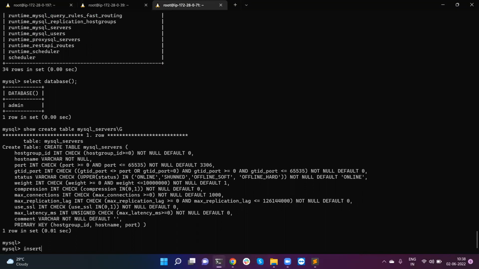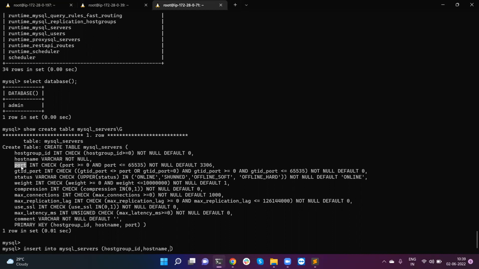Insert into mysql_servers, and we are not going to enter all the columns. We are just going to make the entry for the required columns: host group ID, host name, and port, which is 3306 by default.